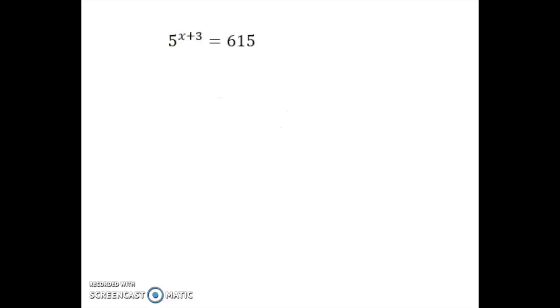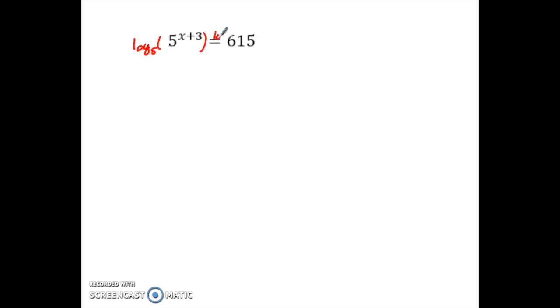Okay, so we're back, and we're going to try this other example. Again, I encourage you to pause the video and attempt to do it yourself before we begin. With this example, now we have an exponent raised to a power is equal to a number. So we need to somehow get rid of this exponent. To get rid of this exponent, it's still going to be called exponentiating, but instead of what we did last time, where we raised each thing to the power of the base of the log, we're going to be taking a log with the base of the exponent of each side.